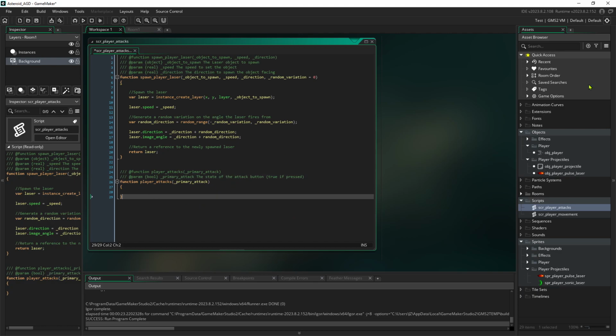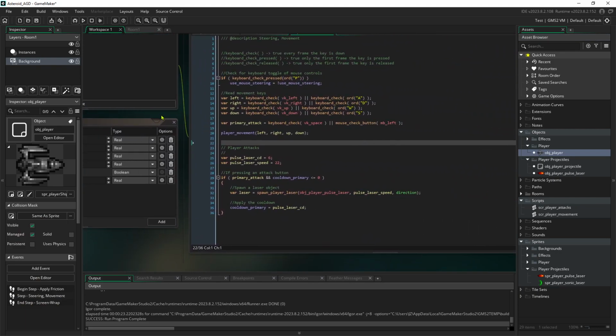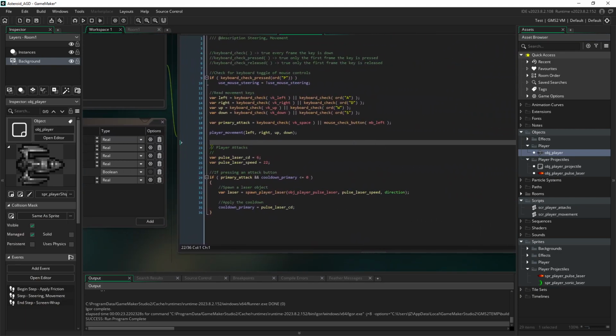Right. So I'm going to go back up to the player method, to my player object. My script is called, or my method is called player attacks. Oh, maybe I'll just call it player attack, singular. All right, so go to object player. We're going to take all of this out.